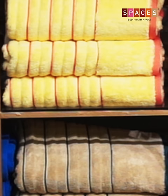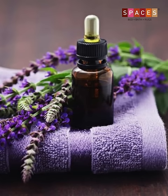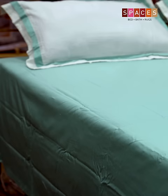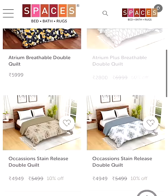Sachets of silica gel in the storage area will keep the moisture at bay, while fragrant sachets help scent the linens. You can use lavender, which not only helps you relax and sleep peacefully, it is also known to be a natural insect repellent. The better you take care of your linens, the longer they will last you. Browse the Spaces catalogue of bed and bath linens to find the set perfect for you.